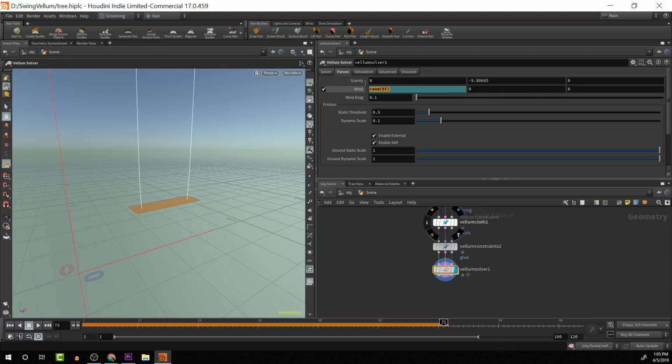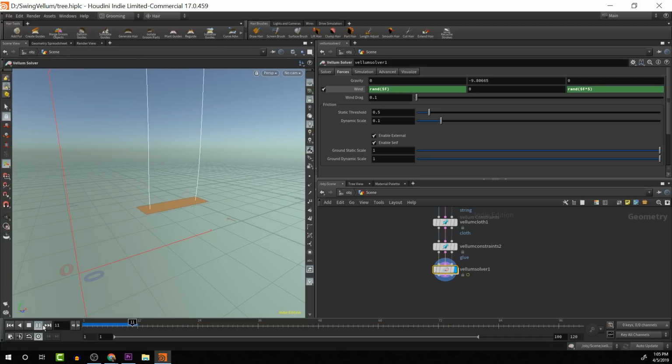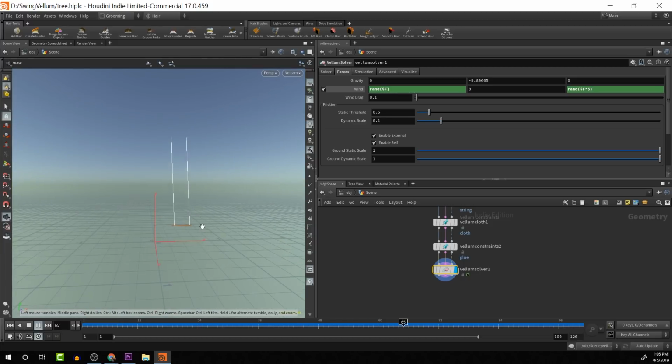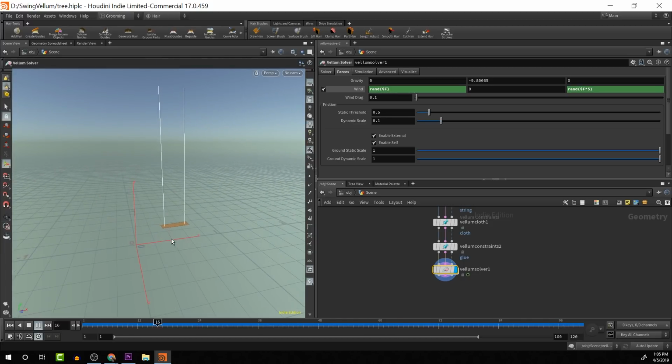And then I'm going to do the same thing in the Z, but what I can do to kind of seed this value is multiply it by a number so that it is offset from whatever this is being blown there, and that should give us a little bit of a wind for the swing so that it doesn't just stay static and it's actually moving slightly in our scene. So that's cool.